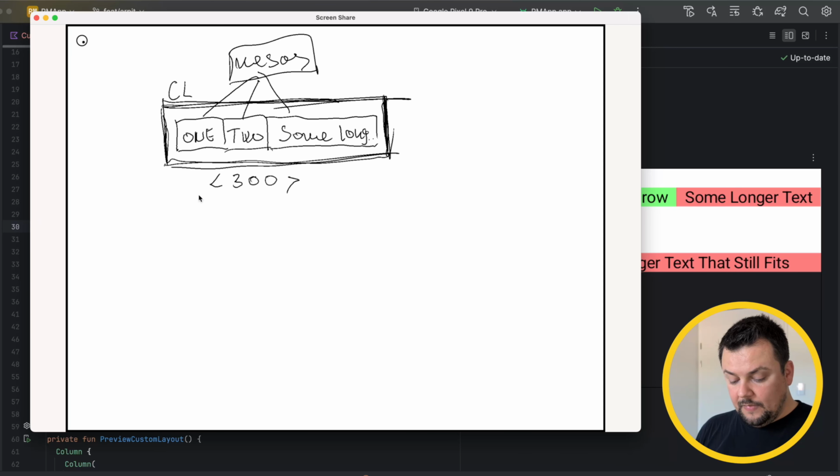across as we want. The constraints on the flip side are telling us what's the max available width and height that we can utilize when measuring our measurables. So what is the constraint of the outer box? In this case, we have a column that has a width of 300, as we can see, so this here, and that is our constraint. So we have measurables and we have constraints. And by using both of them, we can measure how much space we can have for each and every children based on some math or business logic that we may have.